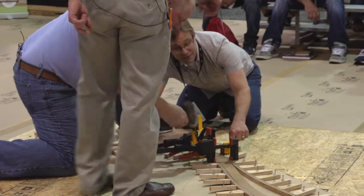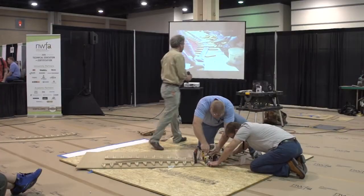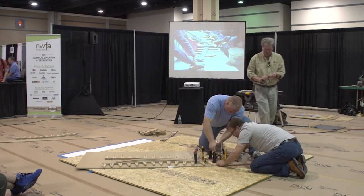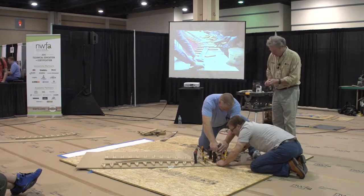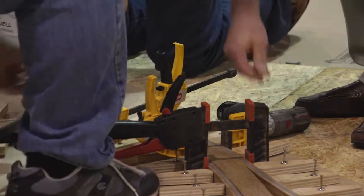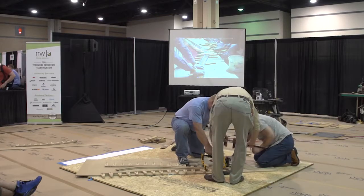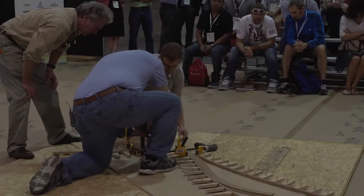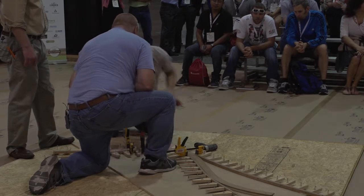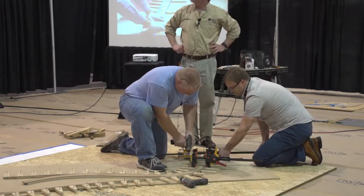So do you have to screw on this side too? Yeah. And then just leapfrog the clamps along. Rely on the clamps, not your hands here. Any questions so far?